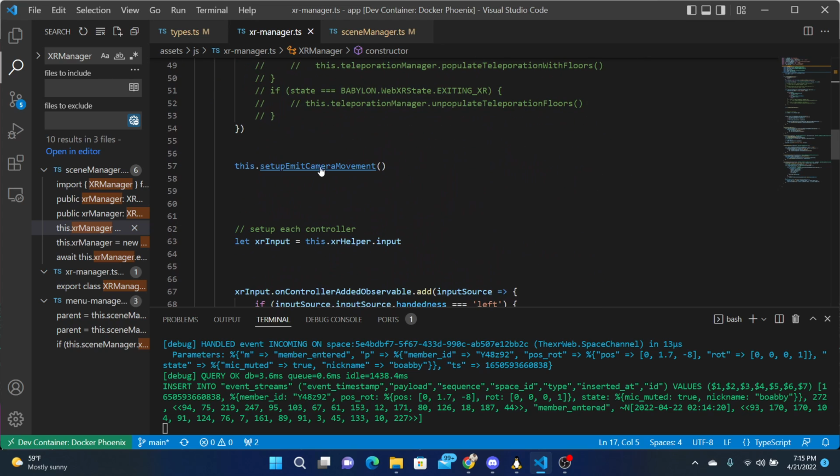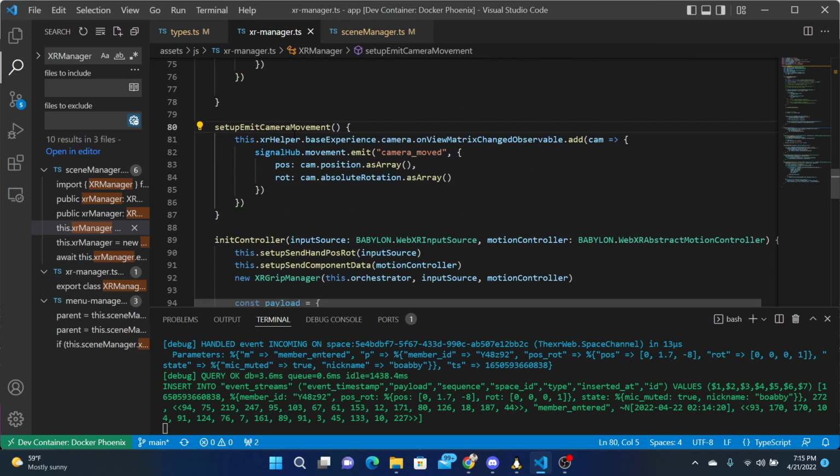Let's take a look at that. This binds to when the camera is created, it has an observable, a callback that we can hook into, and then we say start emitting camera moved.